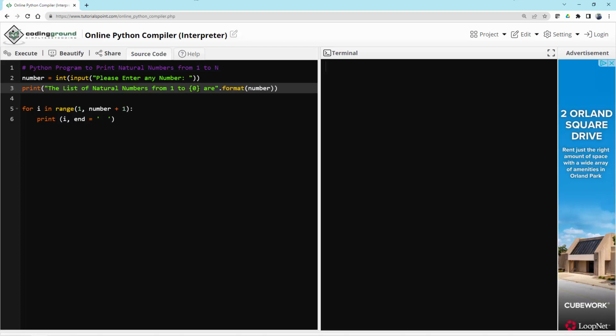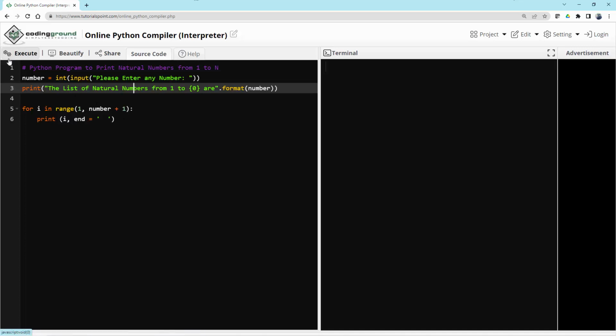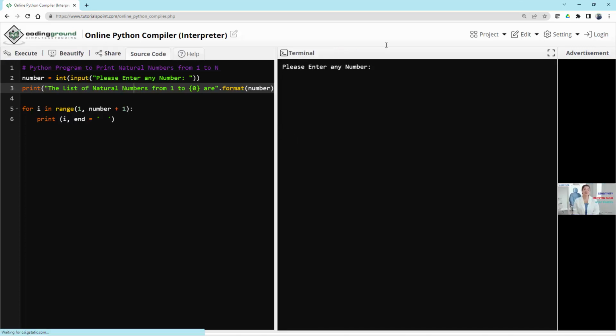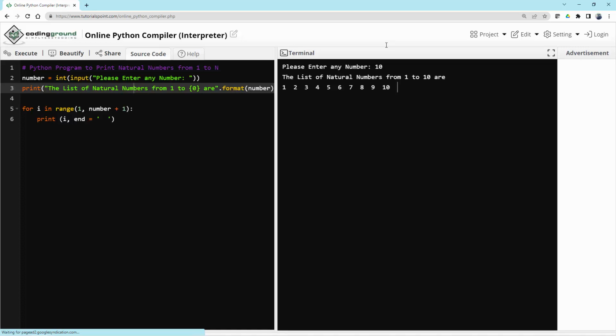Now, in real life, we can build programs and engineer software that are more complicated, but the concept is the same. You have your algorithm. Our algorithm here is to write all of our natural numbers from 1 to whatever. And then you write the code to implement that. I'm going to put in the number 10 when I execute it, and notice it lists all the natural numbers. From here, you could, if you wanted to, write a program to determine if a number is a natural number or an integer or what have you. But this is just a simple illustration.